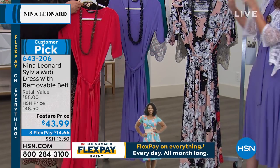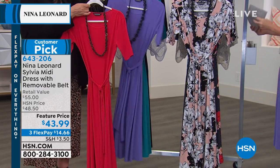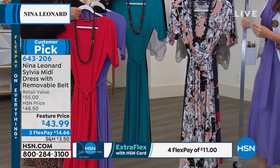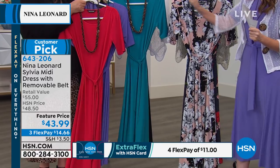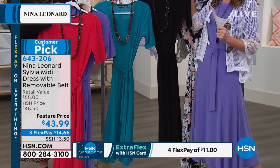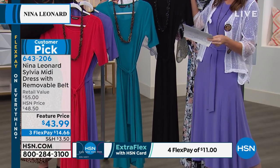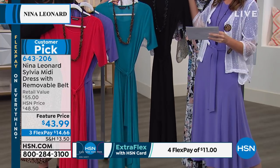All right, so there's the cherry. I'm wearing it in that really pretty, beautiful French lilac. And this one is our Pacific Blue, and then the black. Those are our four solids. You're going to wear the black all the time, and you can still machine wash and tumble dry. Extra small through 3X, and order your true size.